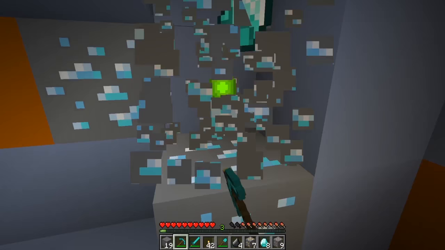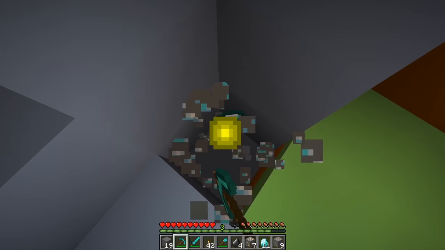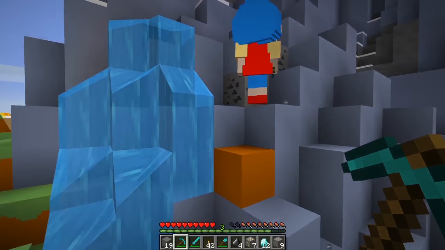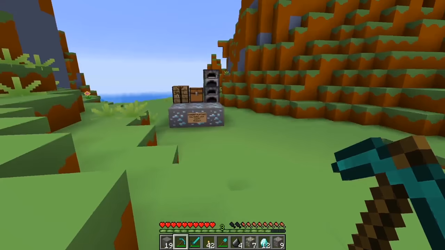Okay, man, we gotta come back here. This is awesome. Yeah, we can make all sorts of armor out of this. And more diamond weapons. Because these pickaxes are the best pickaxes, but they're hard to make. Oh, I fell. Well, look over there, Jack. Do you see that? There's another sign and some furnaces. Oh, and so many diamonds.